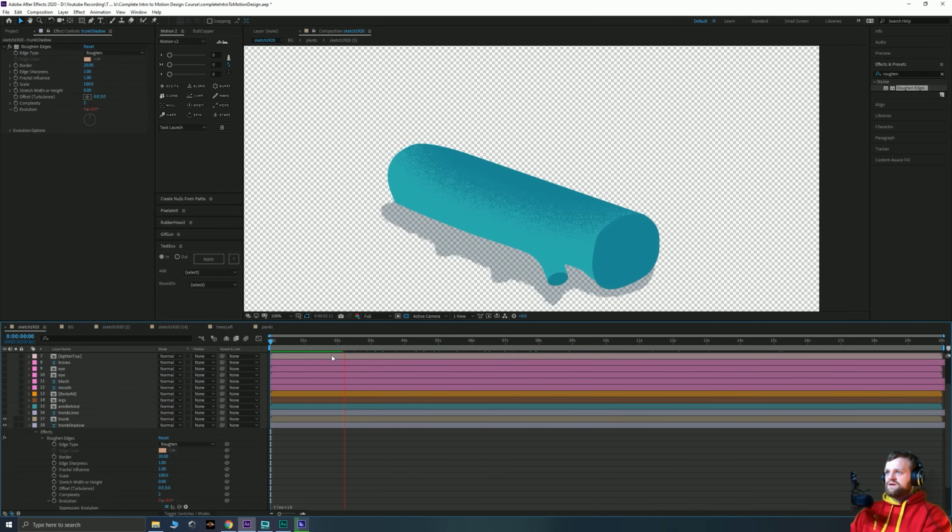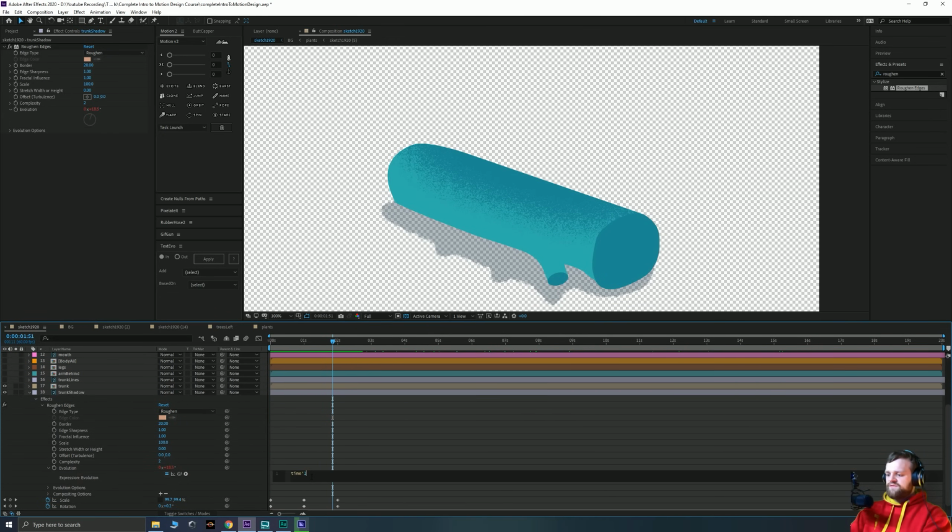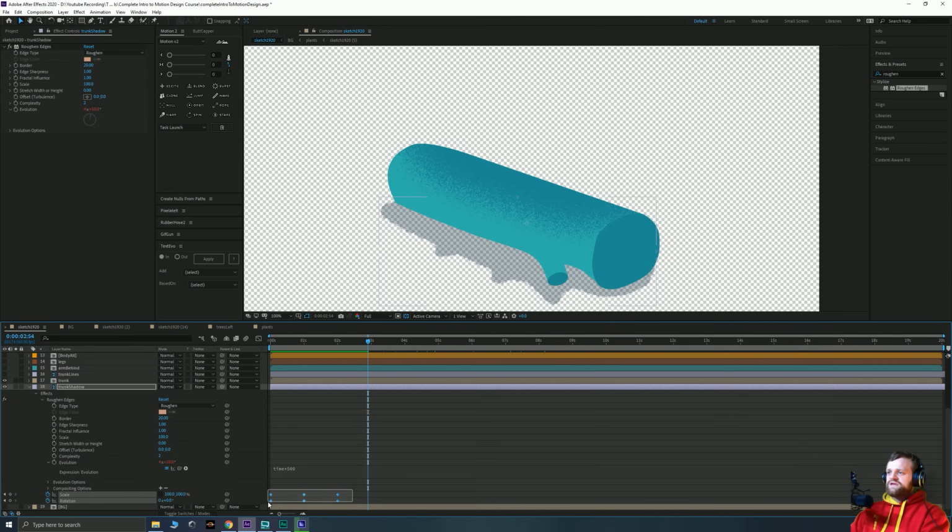And let's see what that looks like. Maybe it's going to have to be faster than that. Loads faster. There you go. That's much better. So that's going to flicker as it grows and shrinks. That's pretty good. So let's grab all these keyframes. I'm going to hold Alt and I'm going to squish these down a little bit. Maybe to 1 second. That's pretty good.